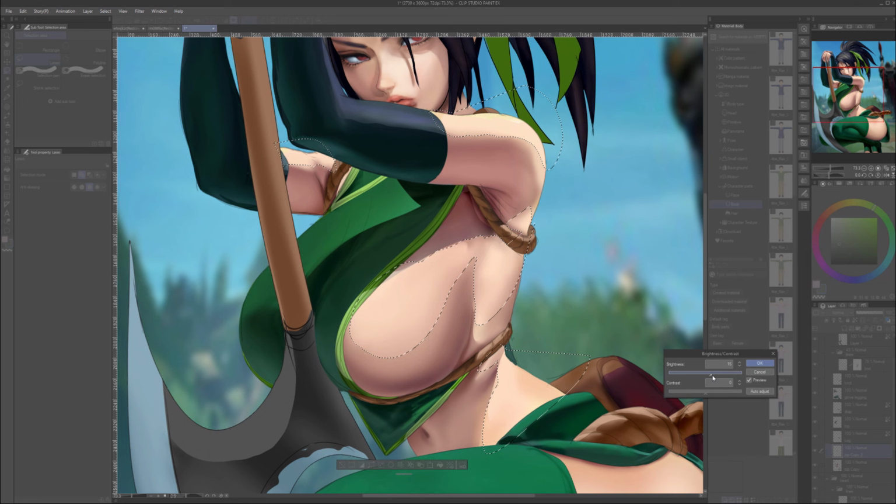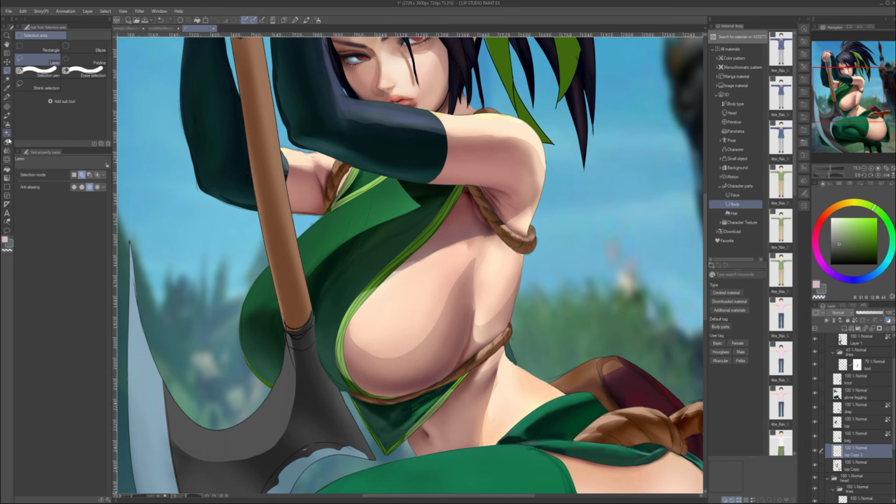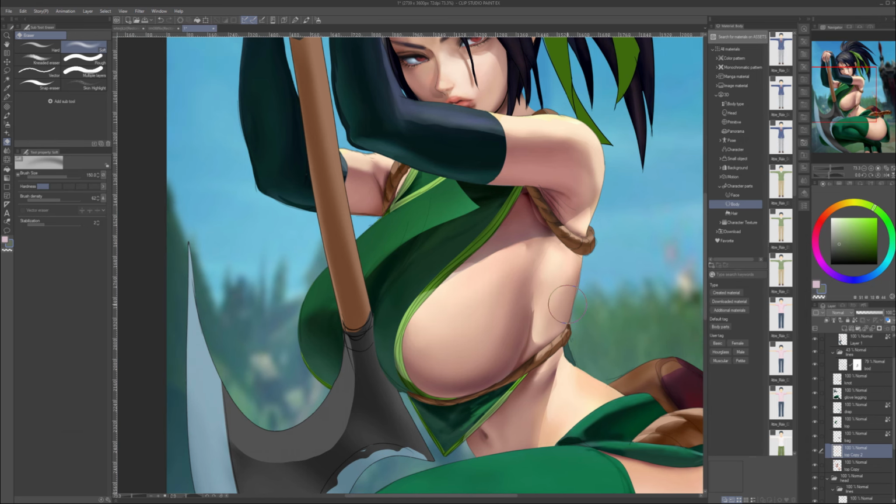Copy paste. Make it a little brighter, similar to the brightness of her face, so that it matches up and stuff. After that's done, I just go back and erase bits of it, blend it in, what have you.